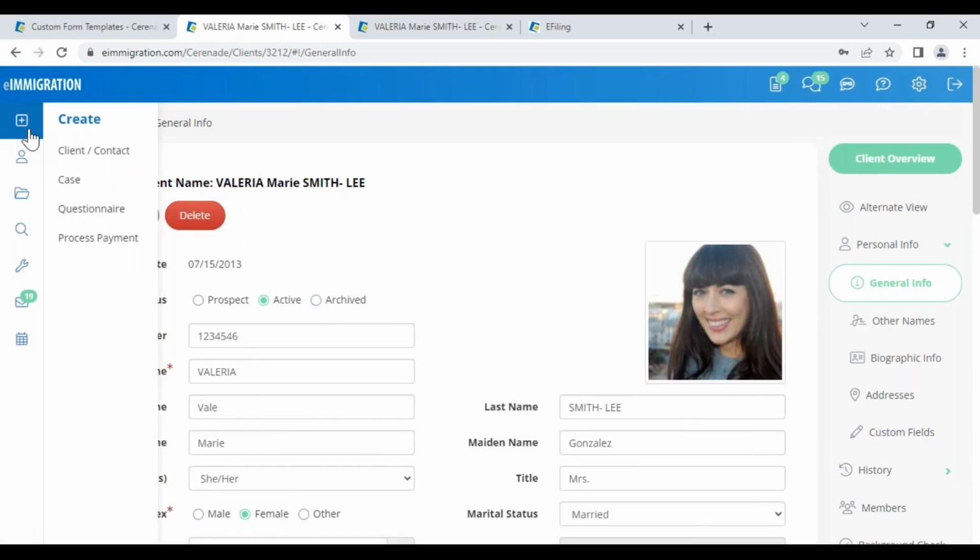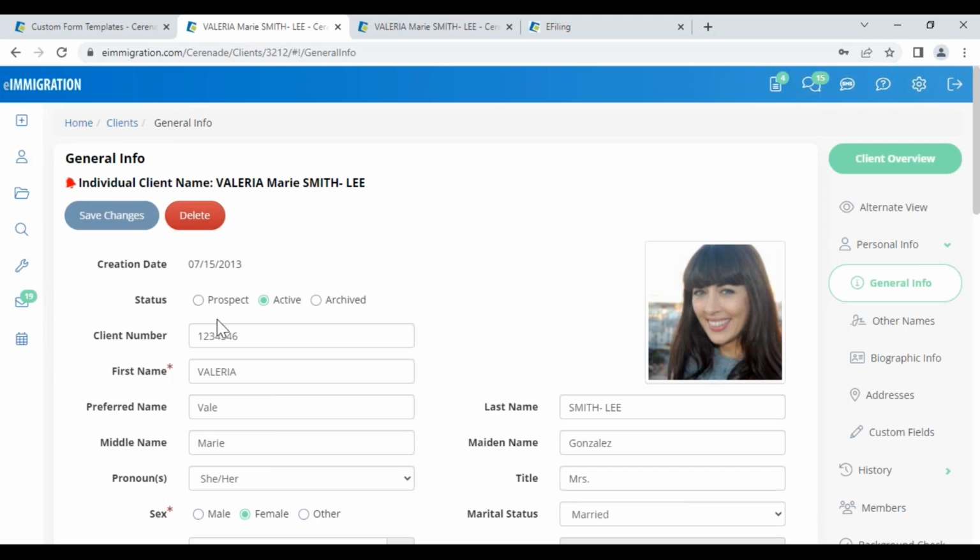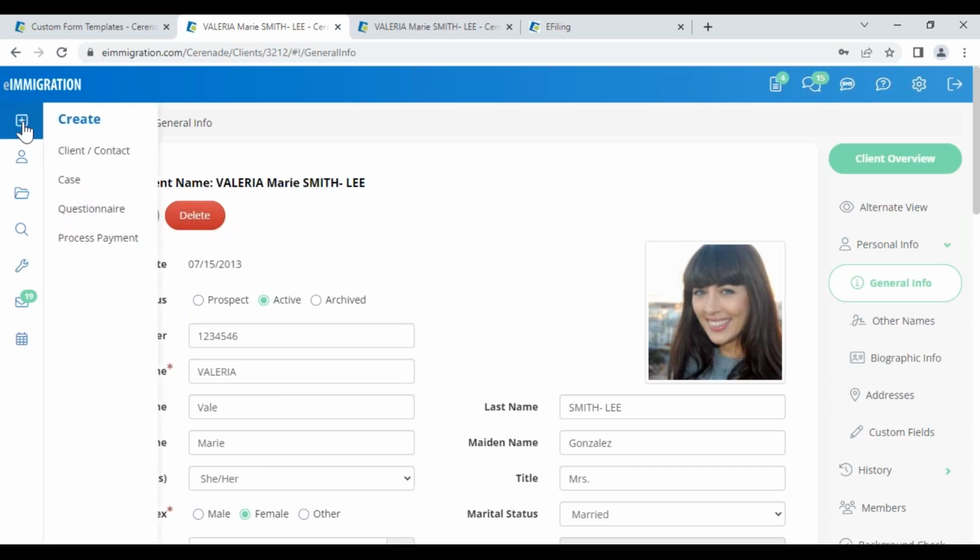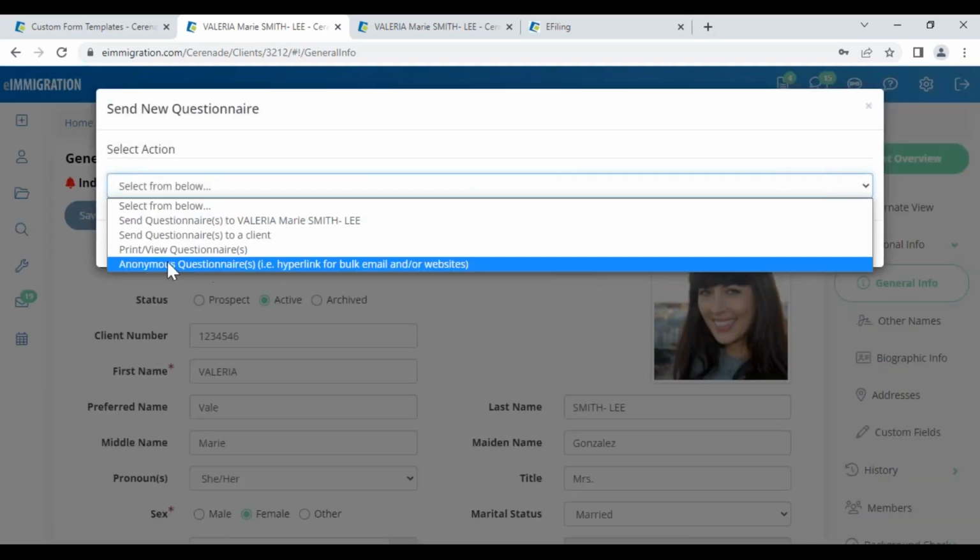So if you are a solo practitioner, you can have a link on your website that says, I don't know, like, ready for your green card, and they can click on that link if they happen to find your website. They can just get started with the consultation intake form, and then you can gain a prospect without them having to wait until you answer the phone or someone sends a questionnaire. That's just my recommendation if you want to take advantage of that feature.